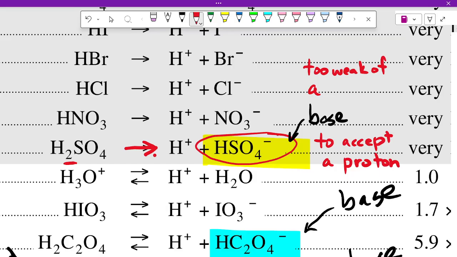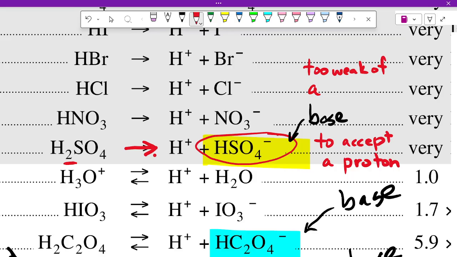That's one of the language things that's a little bit tricky in this section, is that HSO4 is a conjugate base, but it's so weak it cannot actually act as a base. So it is a base, but it's not a base. Do you know what I mean? Technically it is a conjugate base, but it's too weak to be a base. Irritating, I know. So do we count that as a base or not a base? It is a conjugate base of H2SO4, but it is unable to act as a base. It is unable to accept a proton.